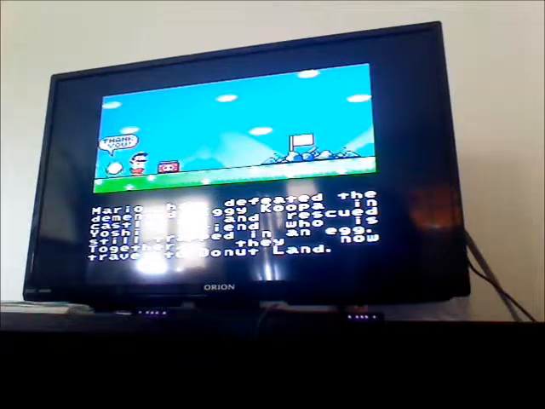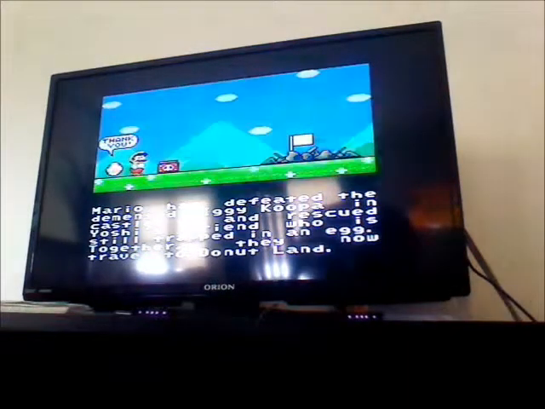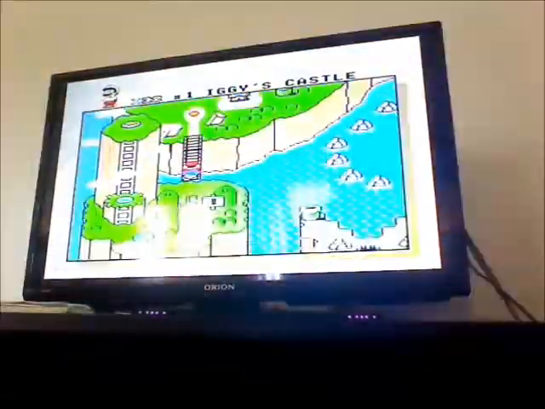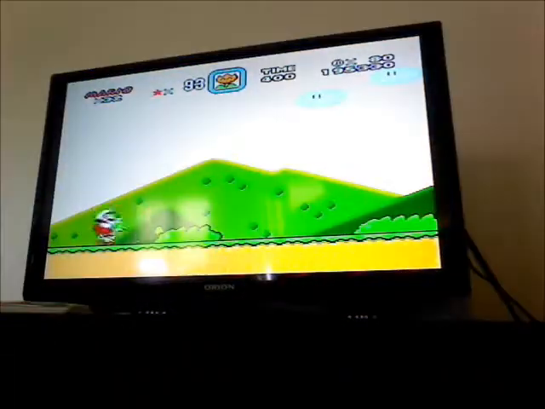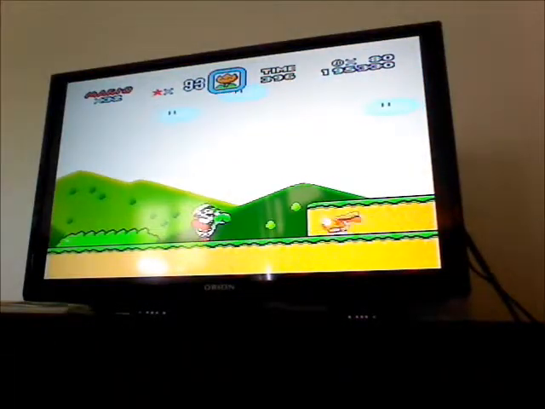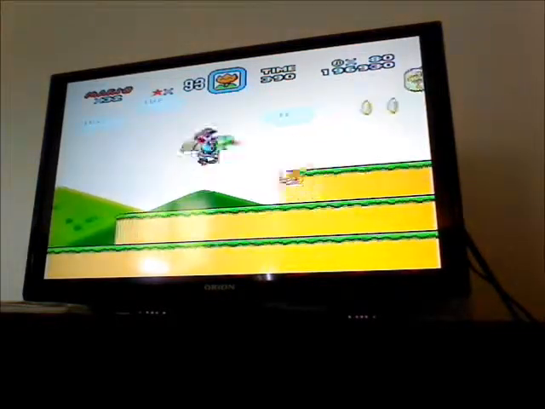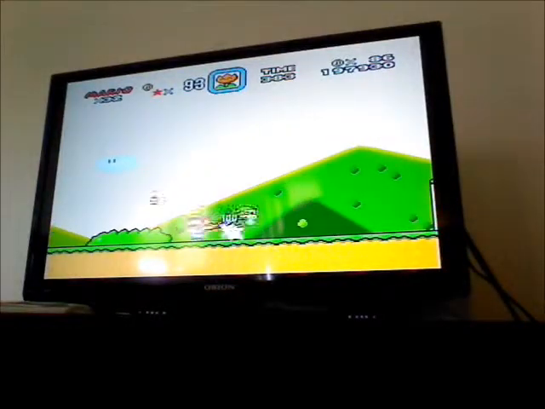Mario has defeated the demented Iggy Koopa in Castle Number 1 and rescued Yoshi's friend who is still trapped in an egg. Together, they now travel to Donut Land. And that's where we're heading now. Save and continue. 32 lives at the moment as I completed that first world. I've collected 27 lives since the 5 that I started with for the game.